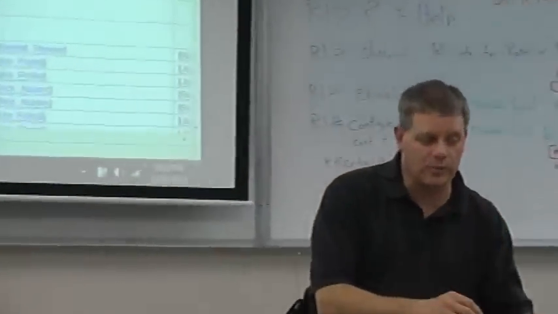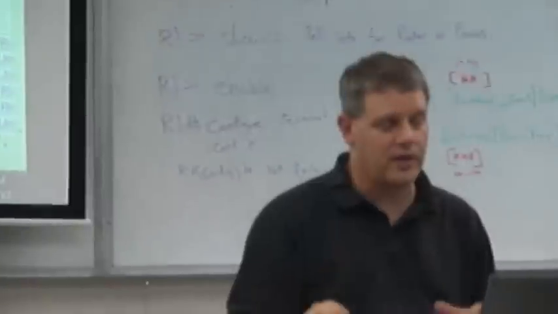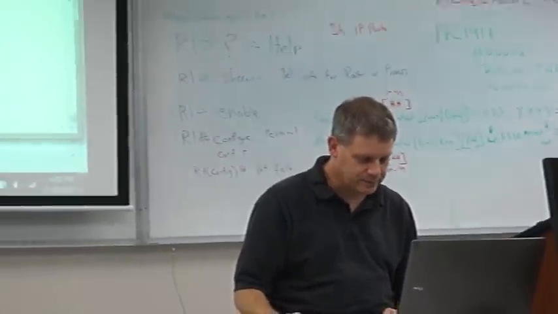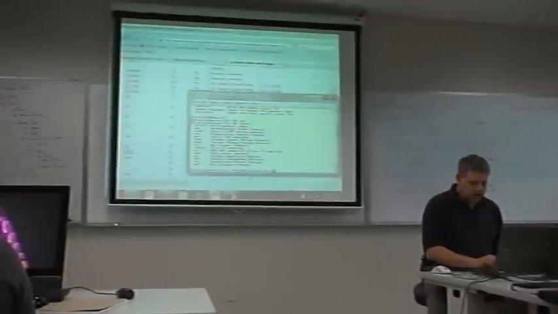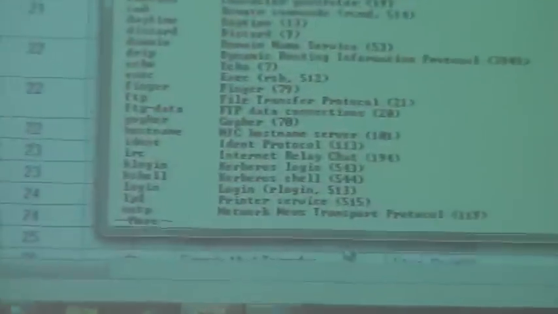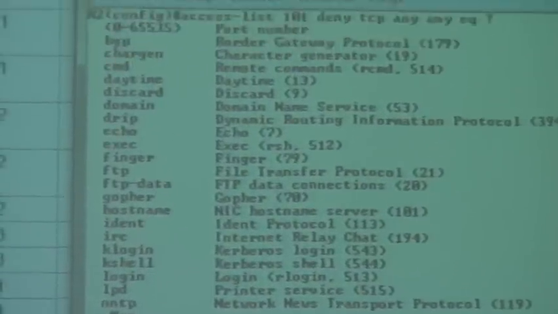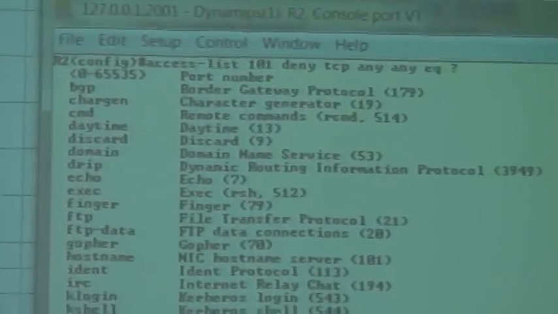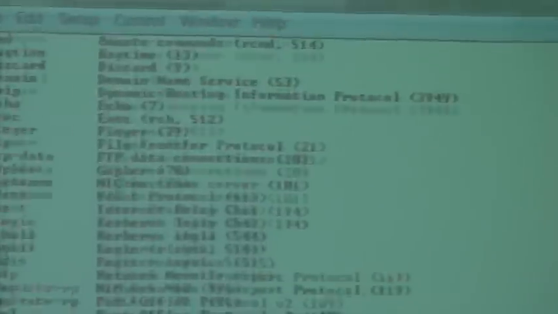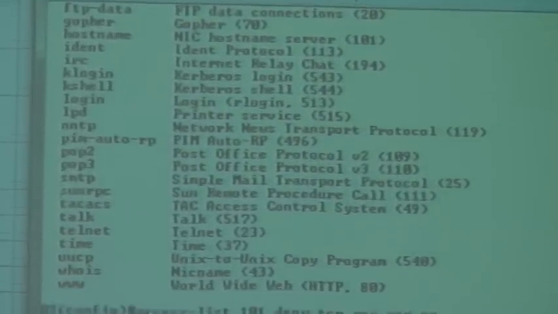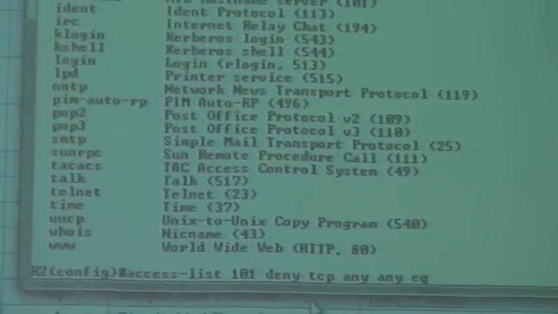You can also, because Cisco got smart and they wanted to help you, do the EQ space question mark, and it will give you the most common protocols and port numbers. As you can see, Telnet's there. So I can just type in Telnet or just give it port 23.